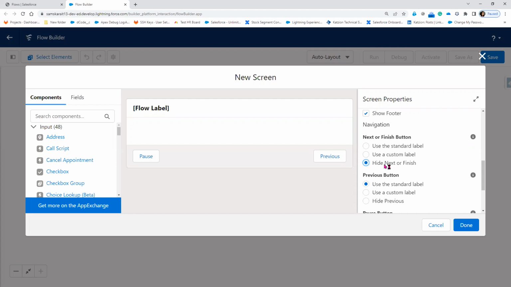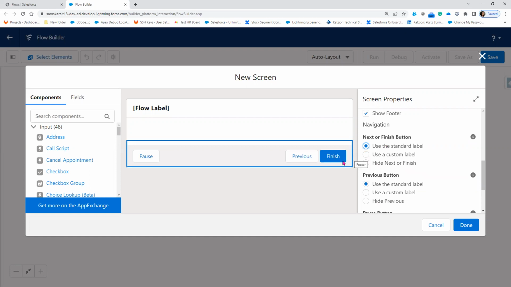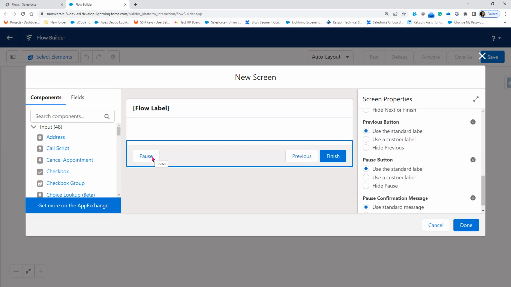If you use hide, then it will hide. With a custom label, you use whatever button you have implemented. The standard one is what Salesforce provides, and that's the one we are going to use. Similarly, the previous button.